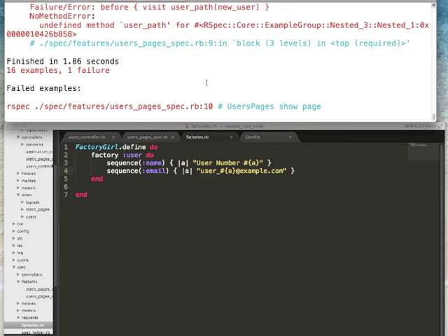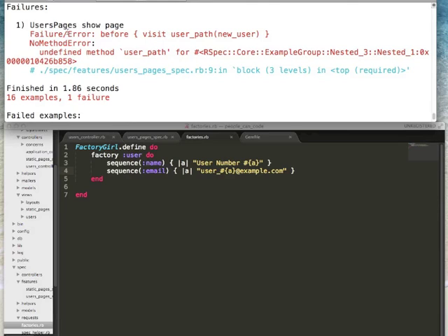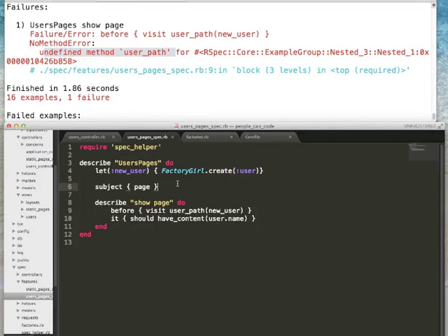All right, so we have the error, but now the error is not the same. So now we have undefined method user path. So in other words, the application doesn't know about this address user path. And you will see that this is following what we call REST API.